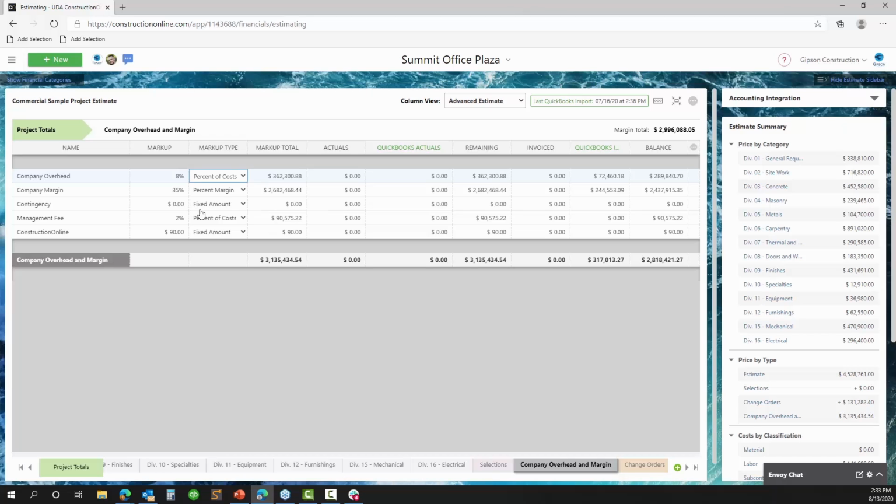What the percent margin calculation does is it allows us to look ahead to the price that we're charging the client and say, we want to ensure that the final price we're charging actually has this percentage built in as profit margin. So if this is something that you have to calculate by hand, or are not really sure how the calculations work, this can be a really big financial tool to use. It's a really common misconception about how to do those calculations, or how to end up getting the actual margin you want off of your projects, not just knowing that you've marked it up by a certain amount.